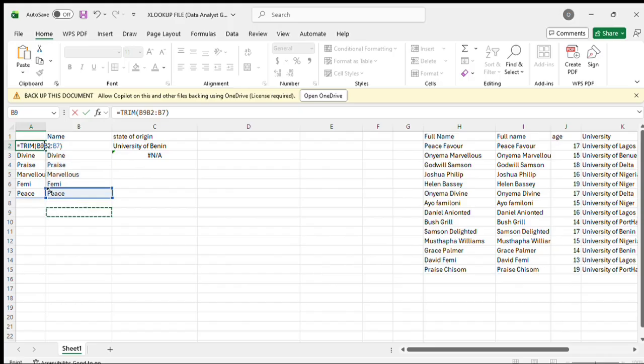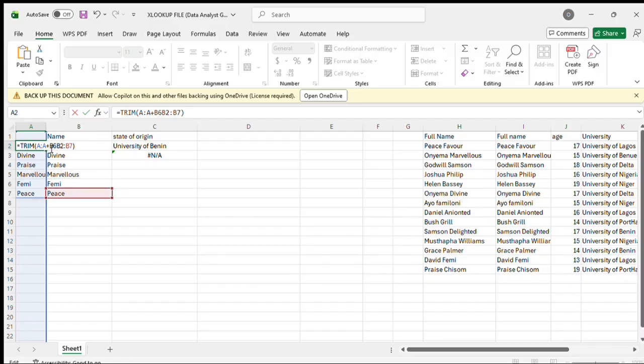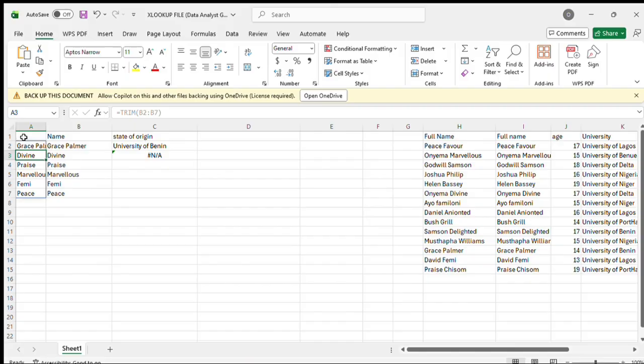So what you are going to do now is to copy this. Let's delete all this part. Yes, B2. What you're going to do here is to copy all these parts. You have to copy them. Then let's bring them here. But you have to paste as just text, paste as values. If you paste as formulas, when you delete B, it's going to delete again. When you paste as values, it does not delete automatically. So let's put it like that.